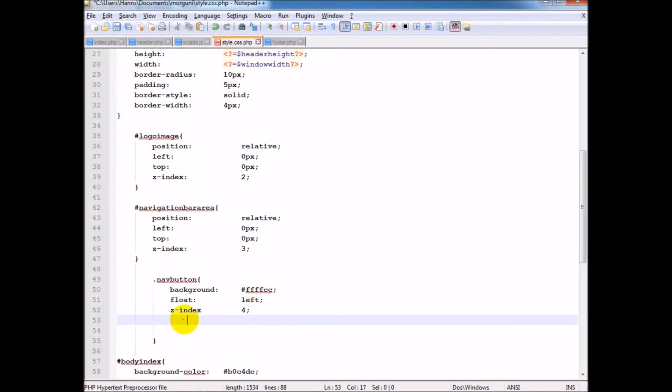And another attribute I would like to add is, of course, the border style and border width, so that each button has a nice solid frame around it, and the border radius of our standard 5 pixels, just to make sure that the buttons have nice rounded corners. So let's just start.